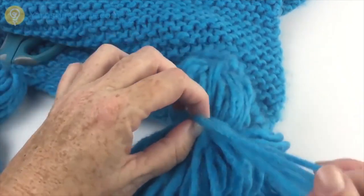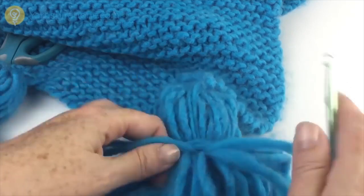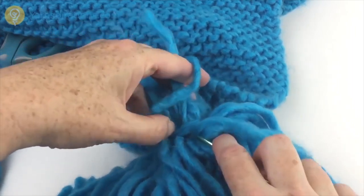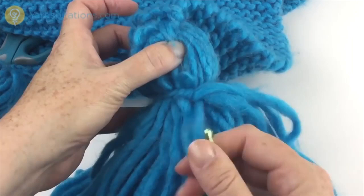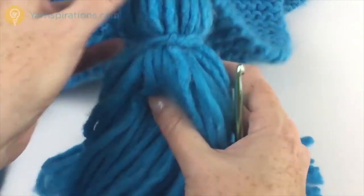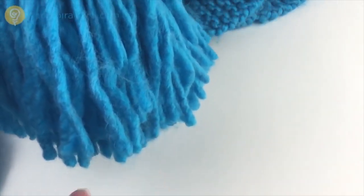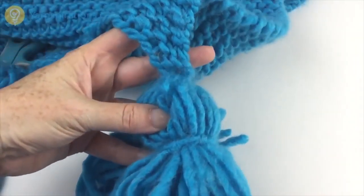And then just to keep things safe and sturdy, one last time, I'm going to go from bottom to top under that double wrapped strand and pull the loose edges in to secure that. Make them hang out nice. Okay, and they can just hang out inside the tassel and you'll never see the difference. If they're too long, if they're hanging out down here, just go back and trim them. So now my tassel is attached to my super scarf.